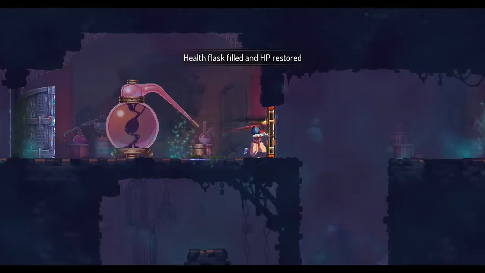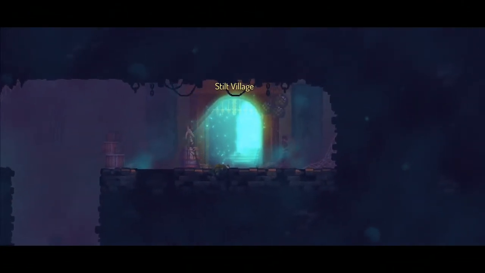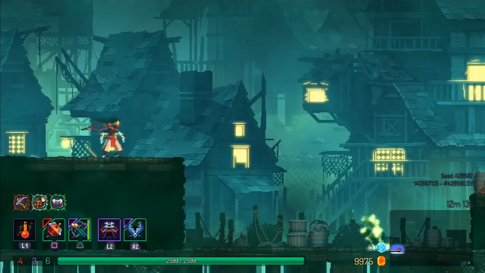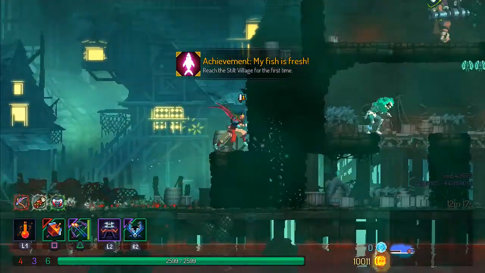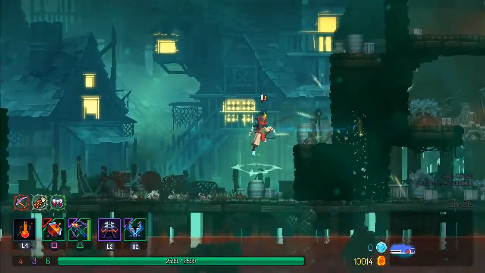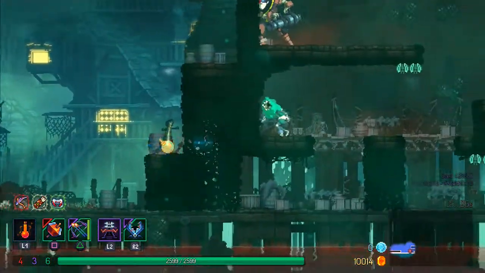This refills both our health and our potions, and then we get to go to the Stilt village. This is where the game really starts to pick up. It's also a really cool design. So this is a fishing village. The beginning of the game is all within the prison.